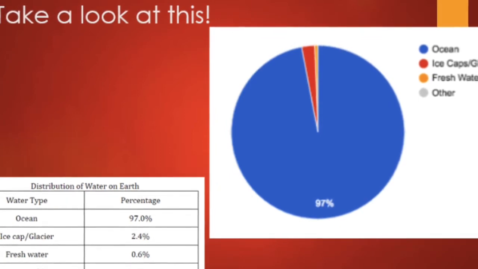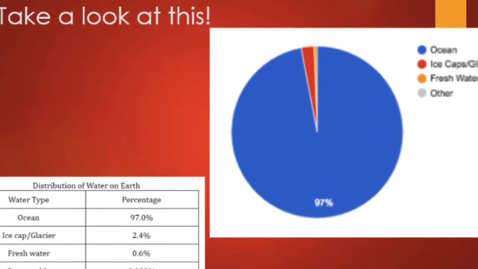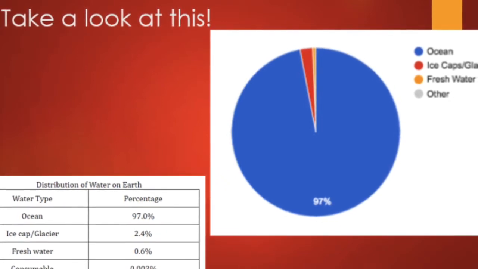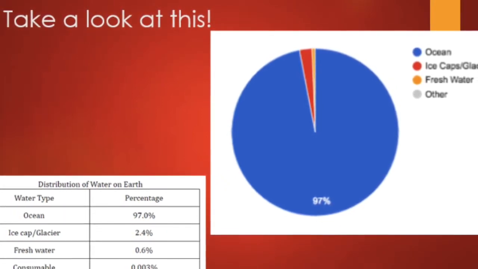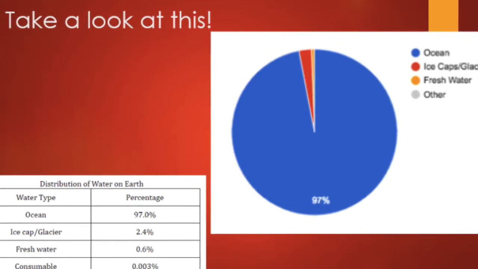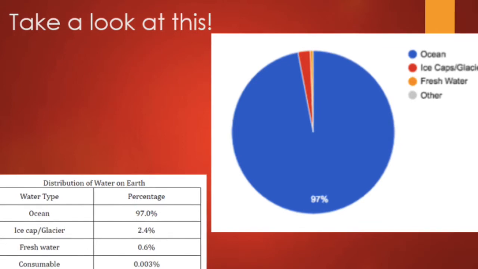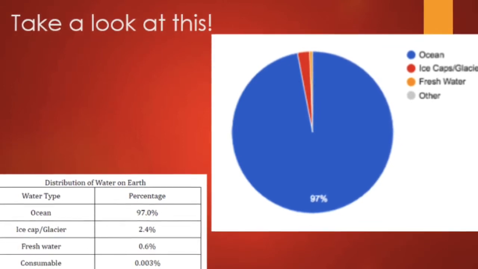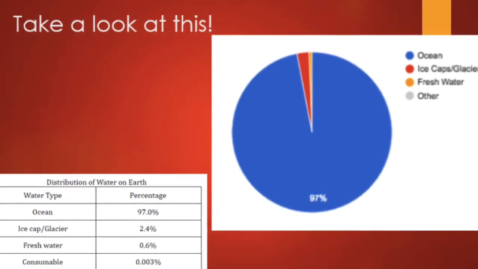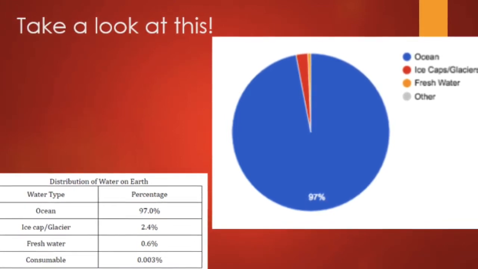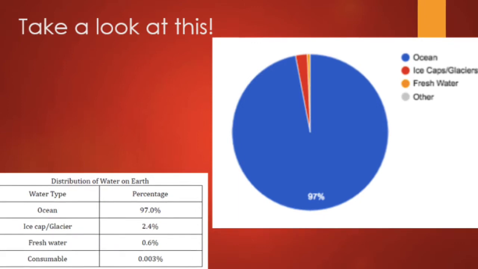The second part of the lesson was a hands-on experiment where students separated 1,000 milliliters of water into different beakers to represent the water on Earth. 970 milliliters of that water was poured into one beaker to show the amount of ocean water. A tiny pipette was taken to demonstrate the consumable water for humans. The students were very excited to do this on their own and thought the visual was very helpful.